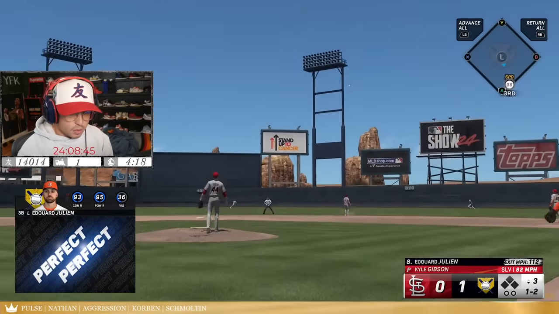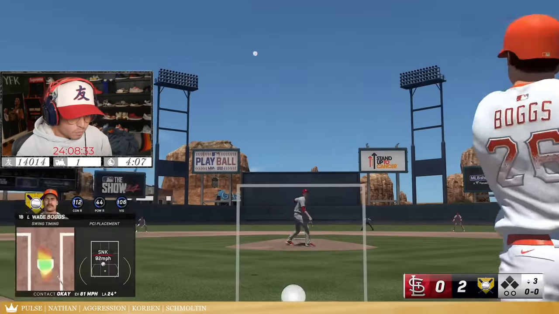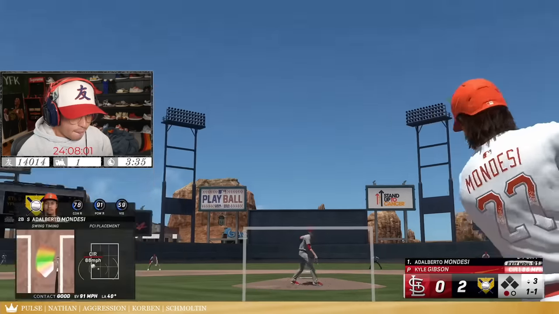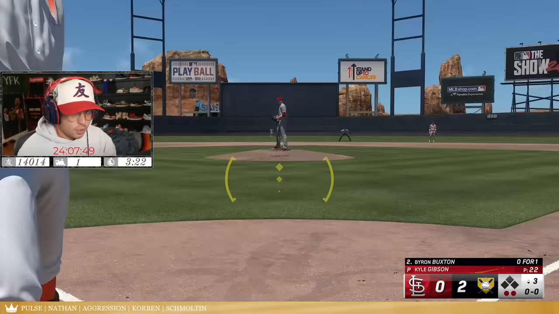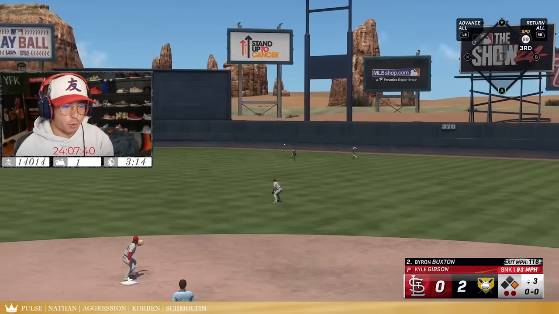Damn it, dude. Damn it. All right, come on, Wade. Get this base knock. You son of a... Imagine if I hit a walk-off triple with Wade Boggs. That would be three eggs in one play. Off the wall and center, Buxton. Get past him. Get past him. You're a selfish prick, you know that?